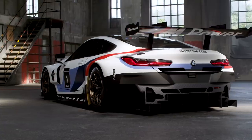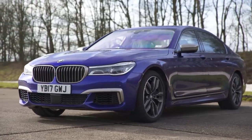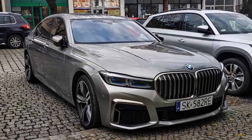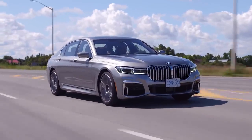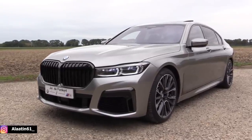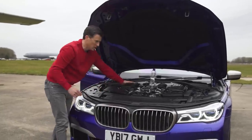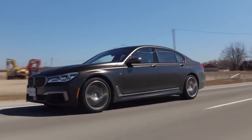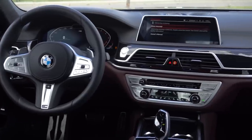BMW M760 Li. BMW is far more well known for its sporty saloons and soccer mum 4x4s, but the German manufacturer knows how to put together a luxury ride. The 7 Series has always been BMW's most executive motor, but up until now it has never been able to rival the refinement found in its competitors. The 2020 rendition of the 7 Series has created a class of its own, combining luxury chauffeured comfort with the speed and performance of track-destined machines. The M760 Li is the limousine version and adds a few extra inches to the already stretched business saloon. The 6.6-litre V12 purring behind the giant kidney grille sends this spaceship from 0 to 60 in 3.6 seconds, making it the second-fastest BMW in the entire line-up.